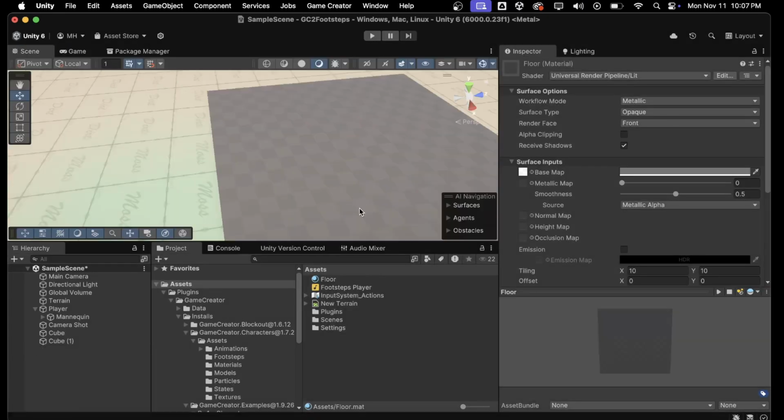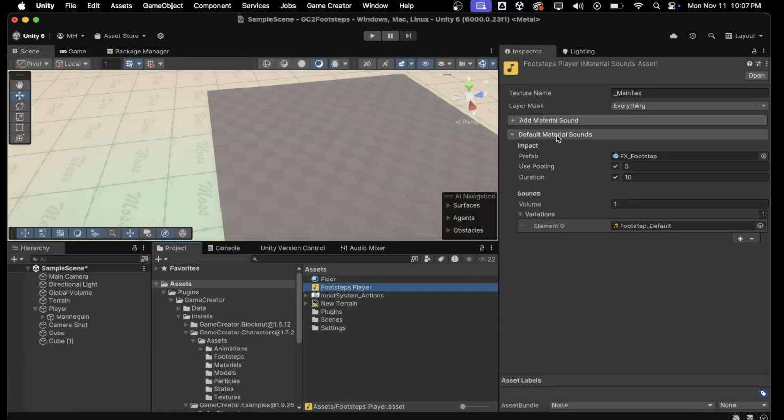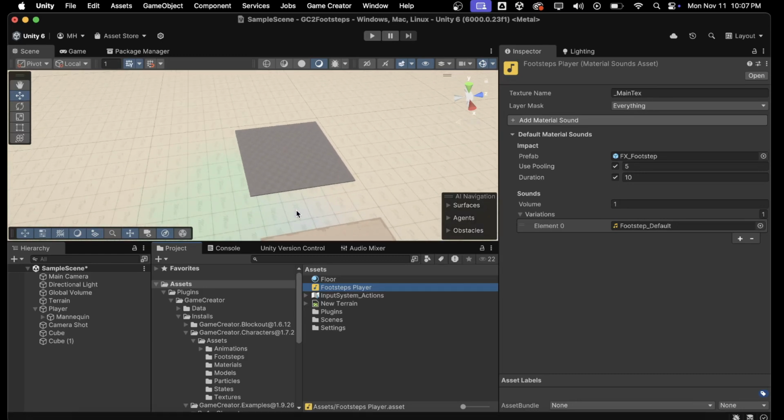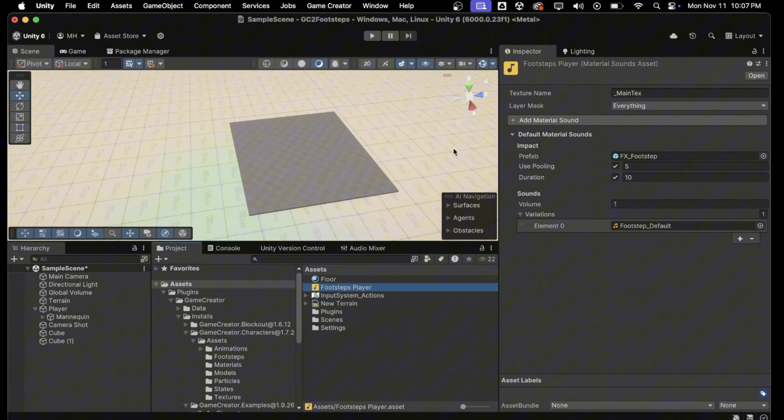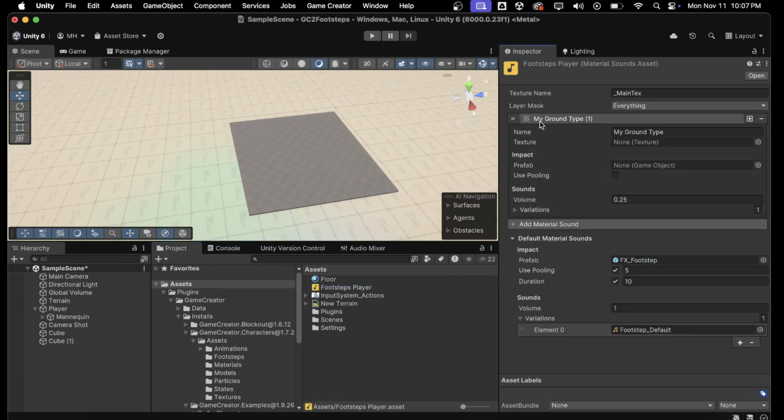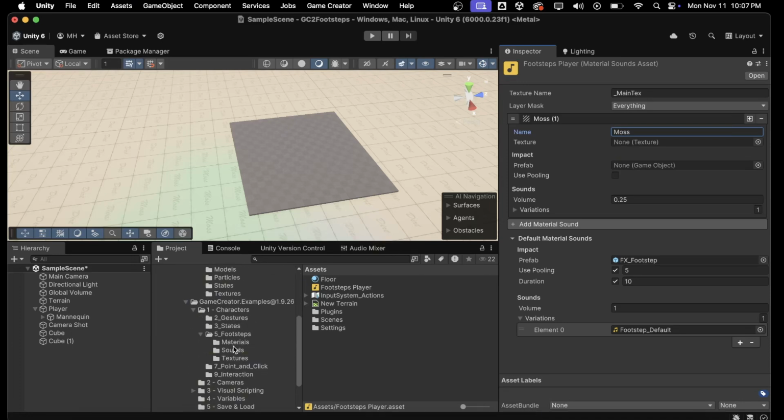Now let's just set up this thing with all the other materials. We need one for moss, wood, dirt, water, and then whatever that one is. So we'll do the moss, and you have to tell it what the texture is that it's going to look for.